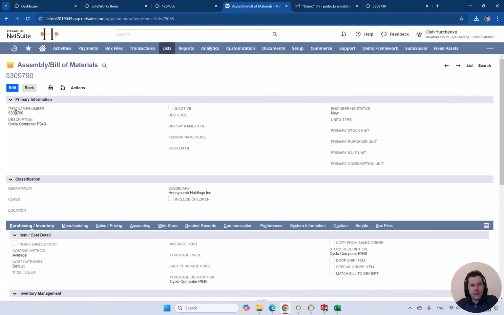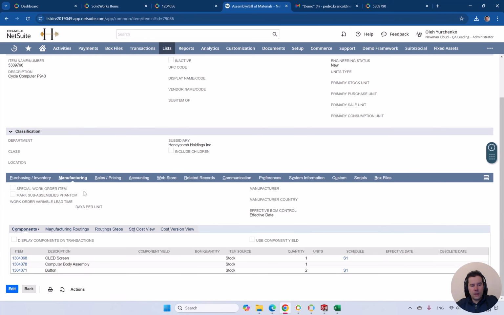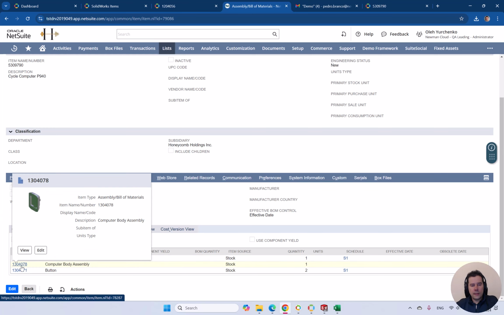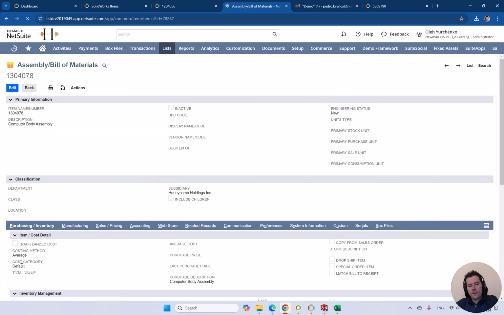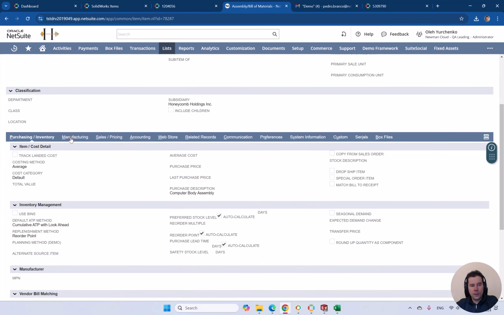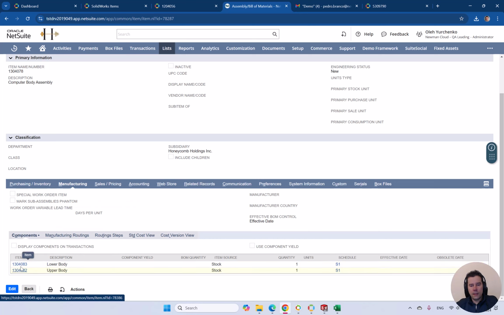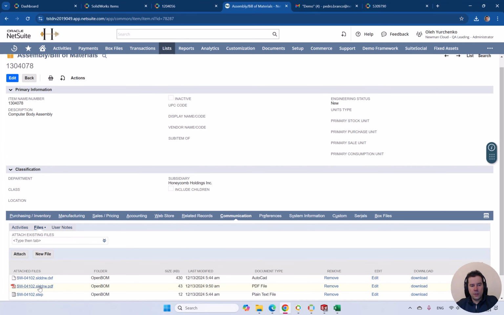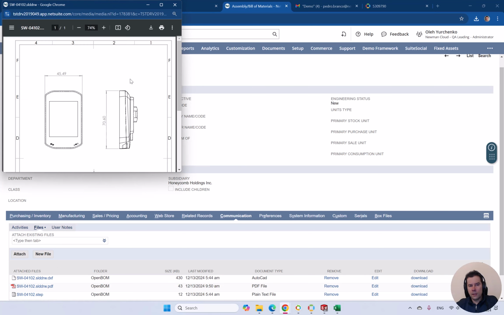So we have the top level. We can see the manufacturing bill of material just being created. We can see it also sending thumbnails. We are also sending this second level of this subassembly. It also has another level, the two bodies for the speed computer. And we're also sending files or documents like drawings and step files that are associated with the item. So this will be the drawing for that item that can be directly available.